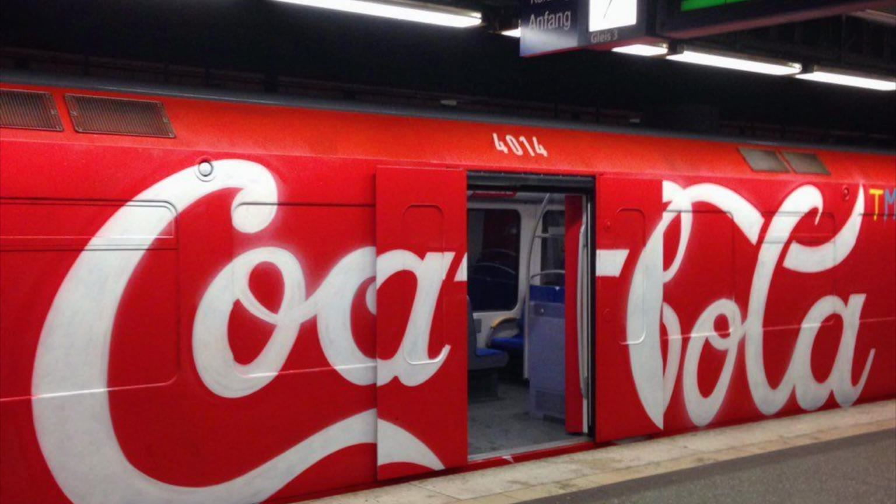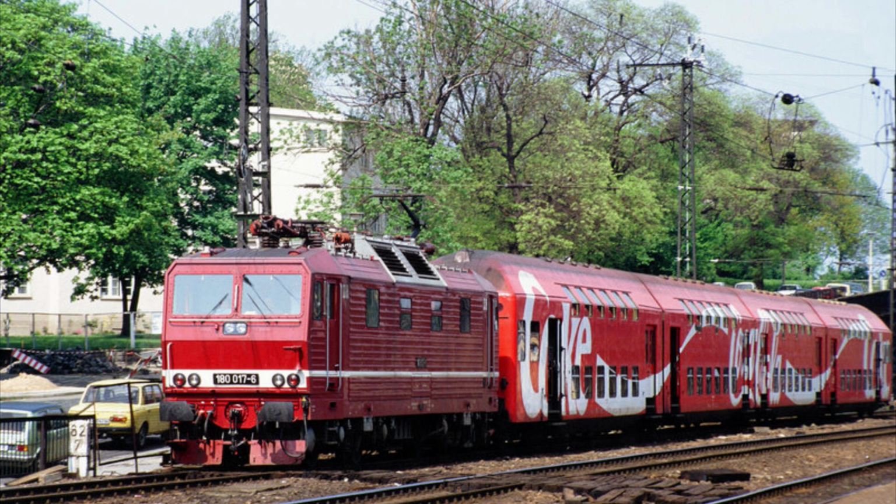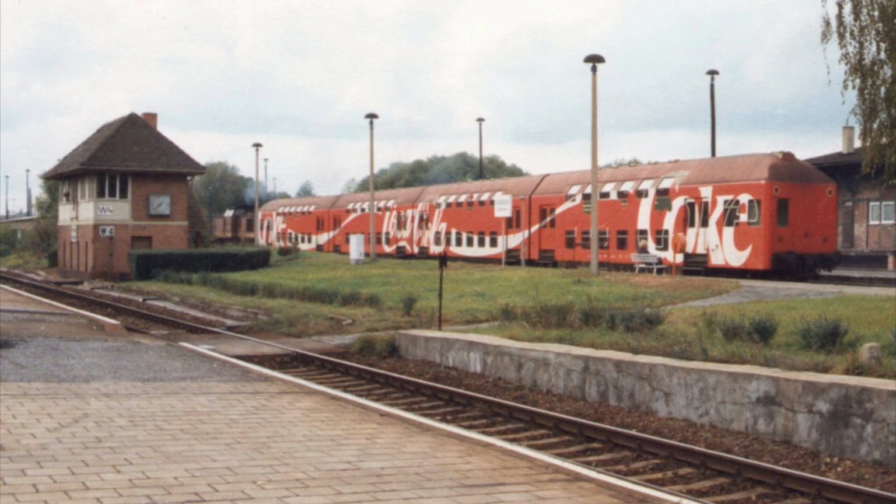In fact, I really haven't seen a lot of these more recently in the videos that I've watched, but if you go back and look in the 1990s, you can see that Coke went a little bit bonkers and wrapped a lot of trains. This also seemed to happen a lot in Germany. And at that time, particularly in the early 90s, there was still a West and East Germany, and it seems like they did it in both.